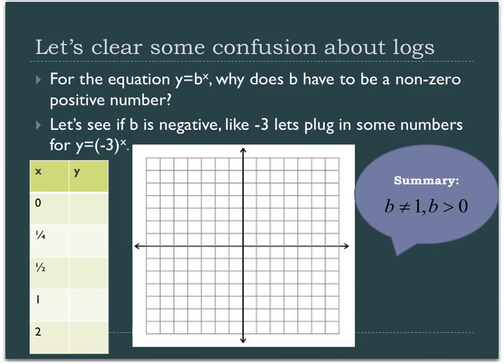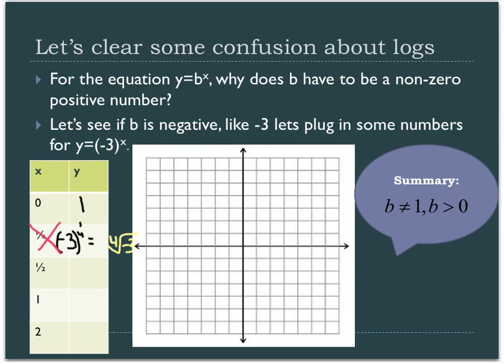So when I plug in 0, anything to the 0 power is 1. Now if I plug in 1/4, that's negative 3 to the 1/4 power. Now I want you to remember what that means. That's actually the same as taking the fourth root of negative 3. Now, fourth root of negative 3, that's not possible. I cannot multiply something 4 times by itself and get a negative number. So this here is not going to be possible.